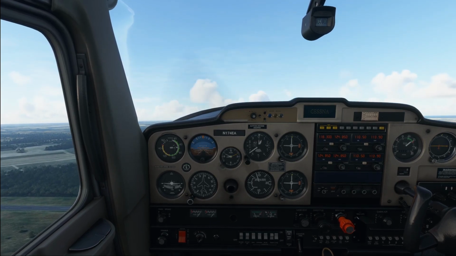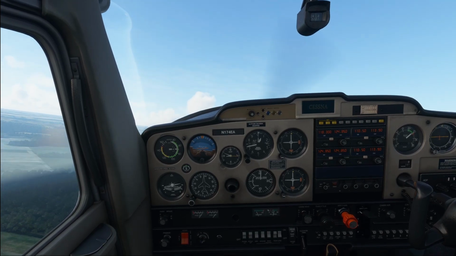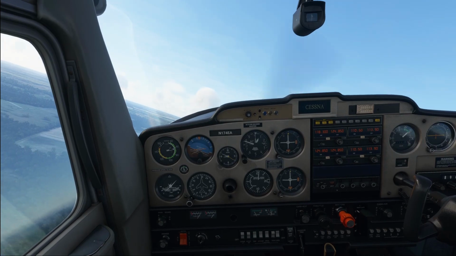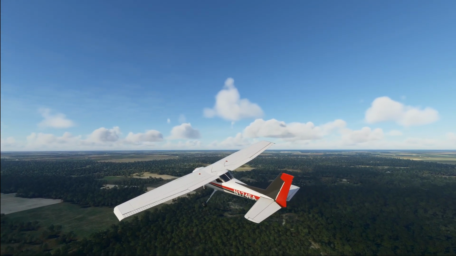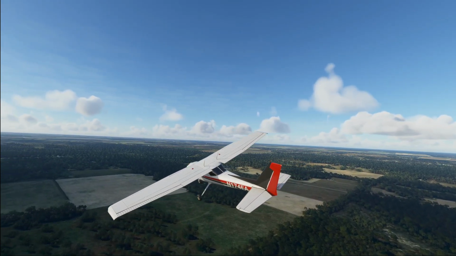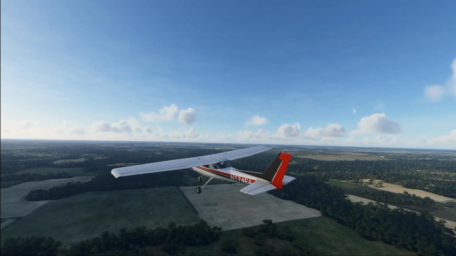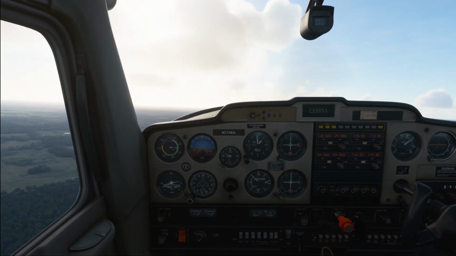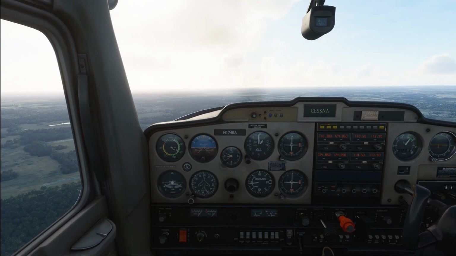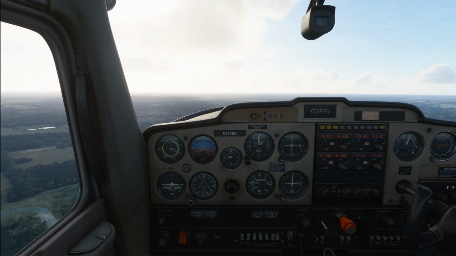Almost there. So we'll start turning left now. And we're looking for about a 20-degree bank. Continuing climbing, looking for 1,000 feet. Now we're making a 90-degree turn from the runway which we took off from. It's going to be about right here. And there's 1,000 feet. Nose down, throttle back. Now we are on our crosswind leg of our traffic pattern.